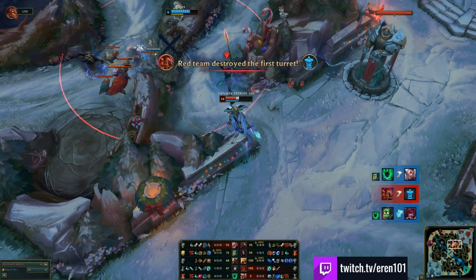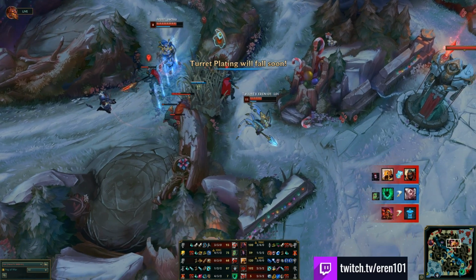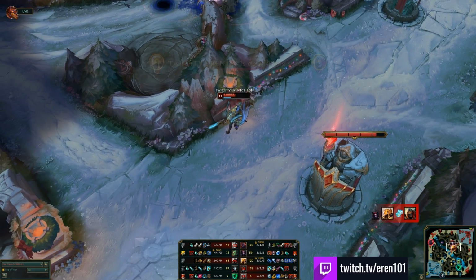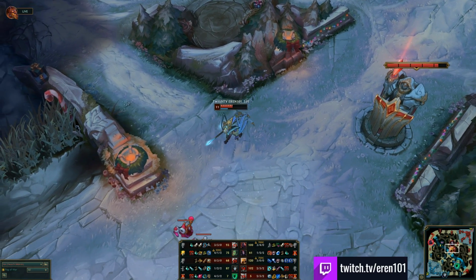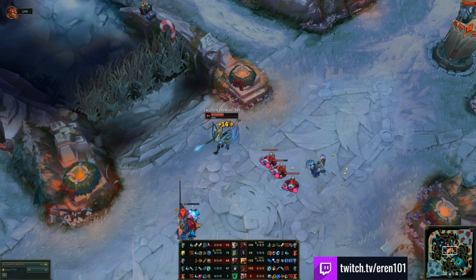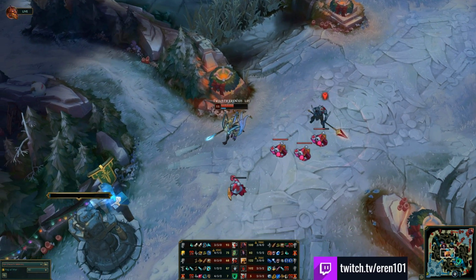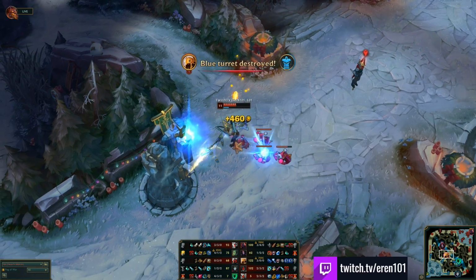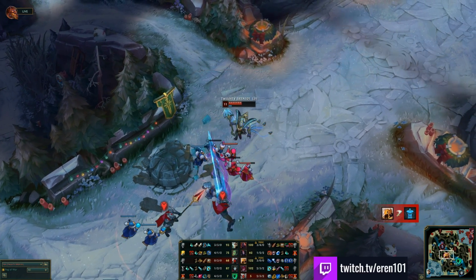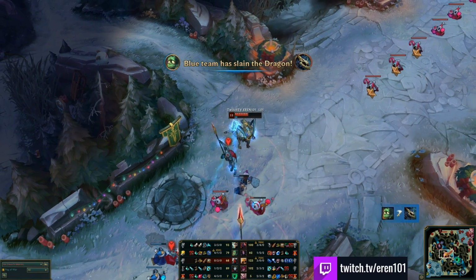Zed ults here. I just wall him, make sure that Elise doesn't die. At this point, he is super desperate. He even has to build magic resist against Azir. If you see an enemy build magic resist against Azir, like a champion that is not really trying to kill you in the lane, you know that you're winning so hard. So I get the first tower blood gold. Actually, no, I don't. But it's fine. I'm still way too strong.